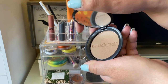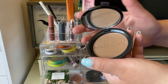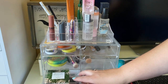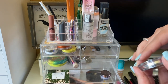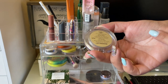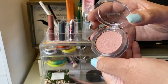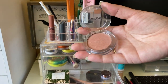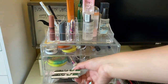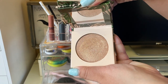The Bare Minerals bronzer in Faux Tan feels more on the cooler side — compared to what I've been using, like the Physician's Formula Butter Bronzer, it's okay. I'm not really a big fan of cool-tone bronzers since I usually just bronze up my skin, so I didn't really enjoy it. The Buxom Wanderlust Primer Infused Blush in Seychelles is beautiful though — it gives a beautiful sheen to my cheeks. It's the only Buxom blush I have and I would buy more.